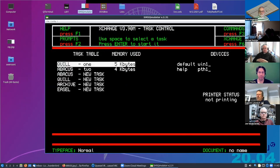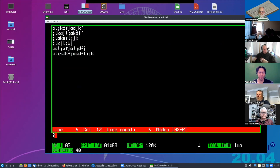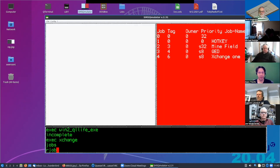Let's go F6. Let's now change Tim over to 2. In order to do that, Tim, do you have a memory expansion, or are you just running on a bog standard 128 system? No. Actually, this was running about 8 meg. 8 megabytes? Yeah. Oh, emulator, okay. Running a bare bones QL with no extra memory and nothing else is like running DOS 2 or running Windows 2. It ain't gonna cut it. You can't really do anything on it. You can do a few things on it, but you really need to expand it. And with emulators, the emulators just automatically expand.